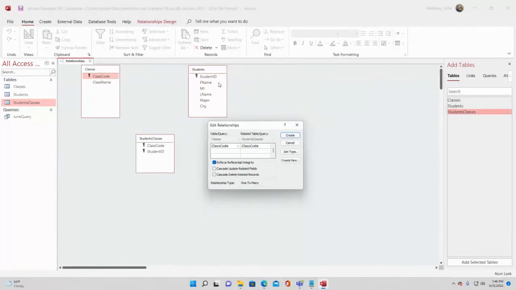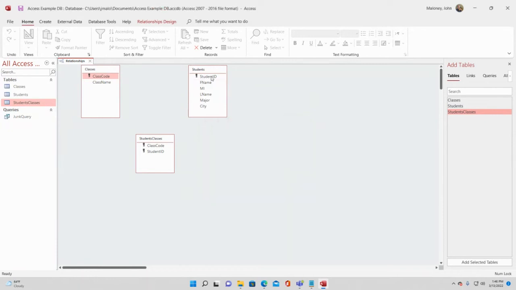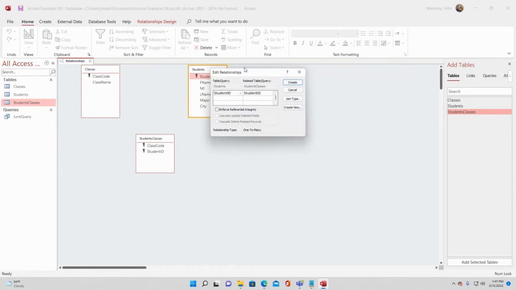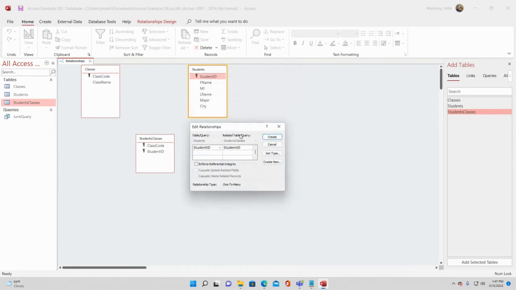So here, remember, I have class codes. Let's do it with students first, and then I'll come back because it'll be easier to explain. So student ID, click and drag on top of student ID. Same thing here, where Access is now thinking and asking us a question. It says, I think you want to relate student ID from the students table with student ID from the students' classes table. Yeah, that's what I want to do. So you say, I want to enforce referential integrity. What this means is, do not allow me to put a student ID number like 11, as an example, in this table, which is what I tried to do a few minutes ago, remember? Well, I did do it, but technically I said it would be marked as wrong.